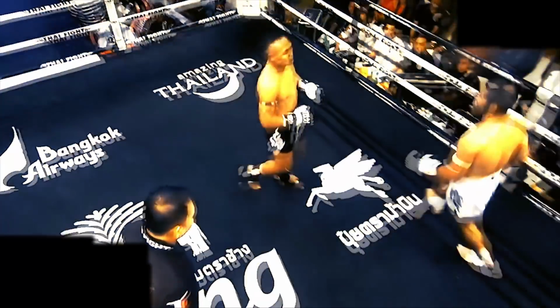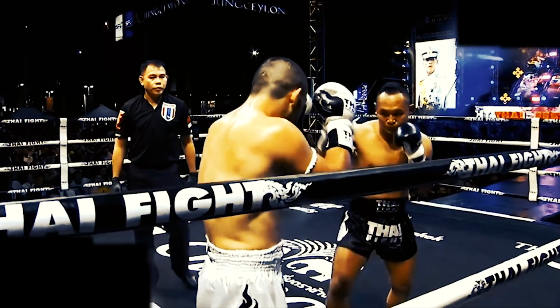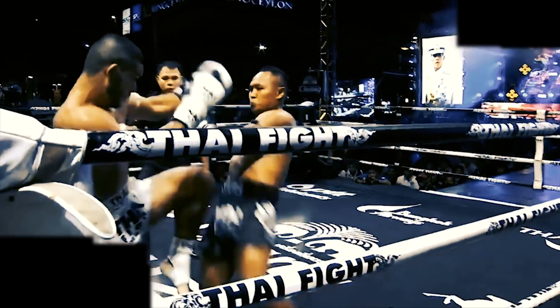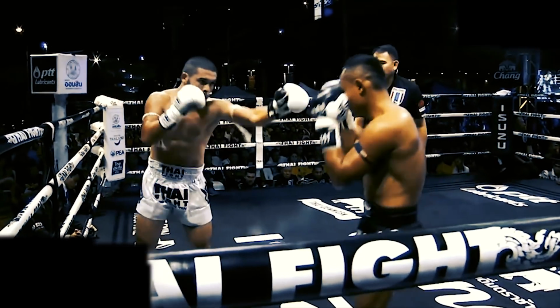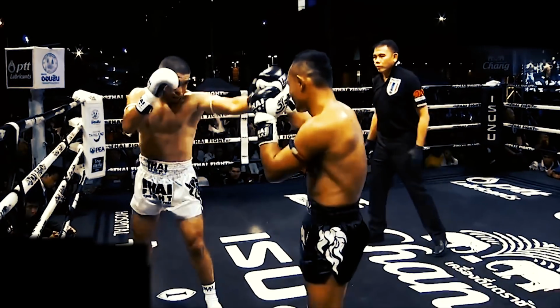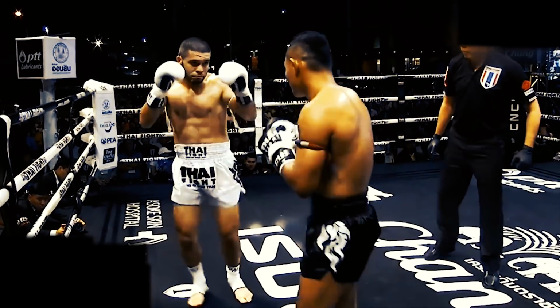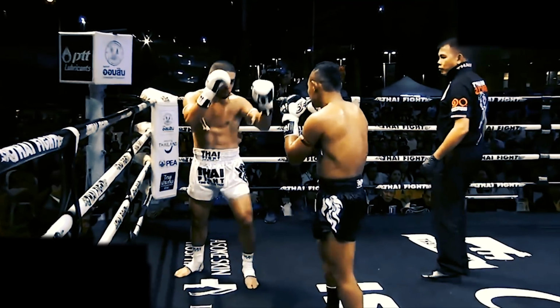Quite frankly, the longer this goes on, the easier this gets for Saenchai, because he'll just get more confident reading your habits. From the very beginning, Tophik has been pulling with his upper body, which left his legs trailing in after. He's also been using a high guard, a tight, strong high guard, for much of the fight. This is why Saenchai's been striking to the body so much. With all these pulls, that's the vulnerability.